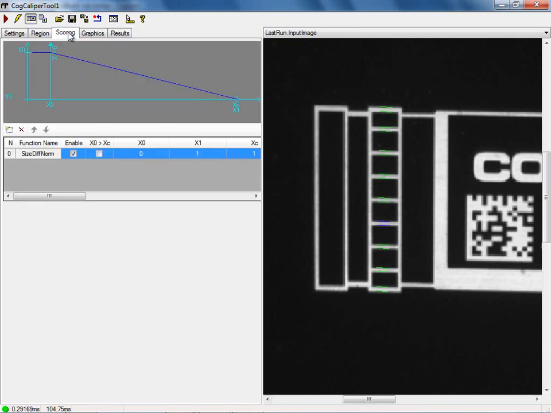So let me go to scoring. Right now my scoring is saying my size differential normalized. All that it's saying is my size. Okay? And if I take a look at it, it's saying that X0 is 0 and X1 is 1. So it's saying the closer I am to what my size is here, which is 4, versus what it's saying here, which is 1.